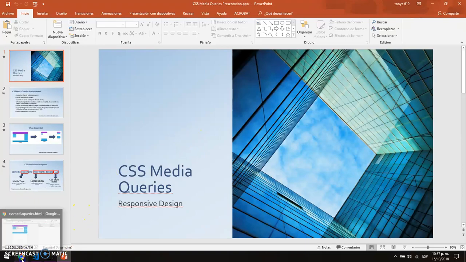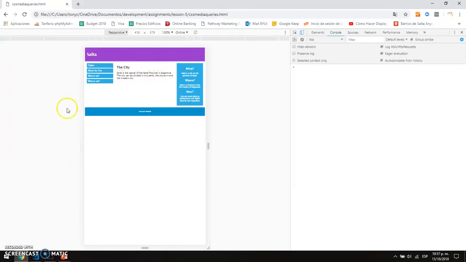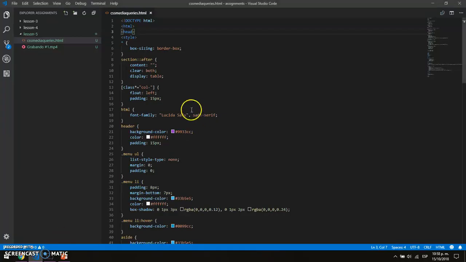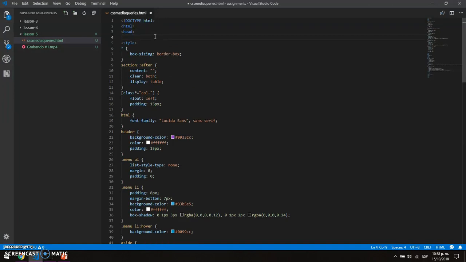So what I would like to do is work on this site and add some code in order for it to be responsive with CSS media queries. The first thing we have to do is, after the head tag, input a meta tag named viewport.